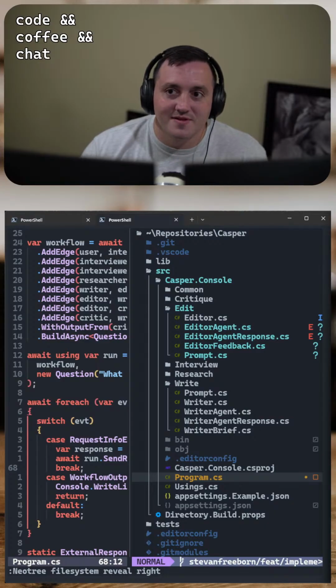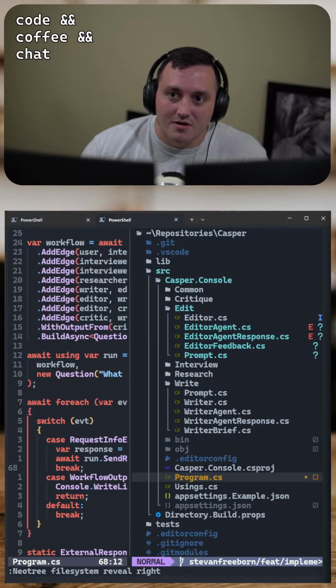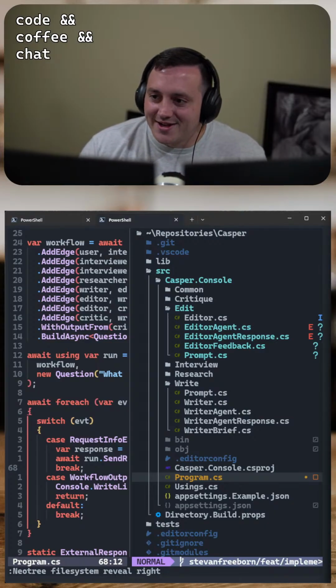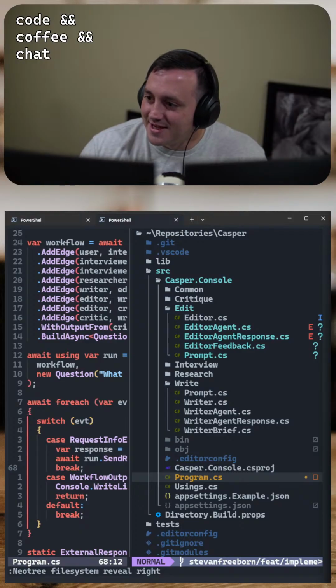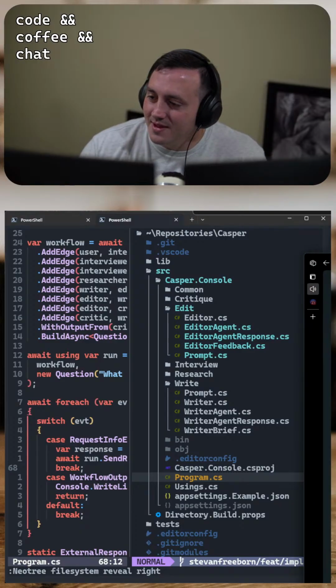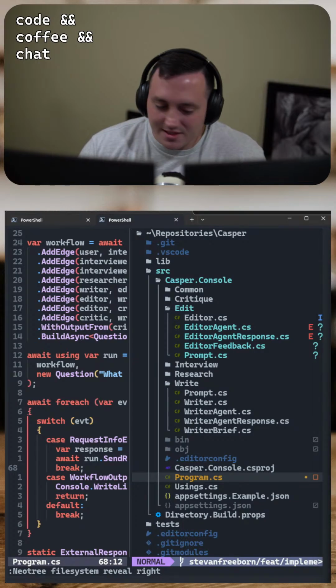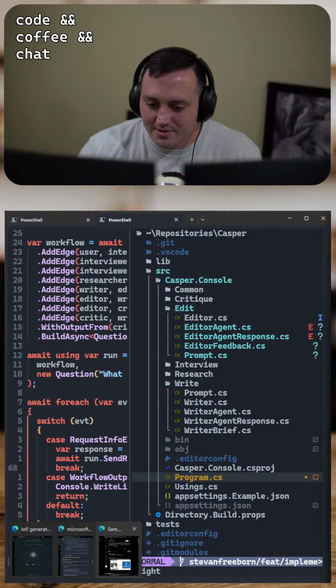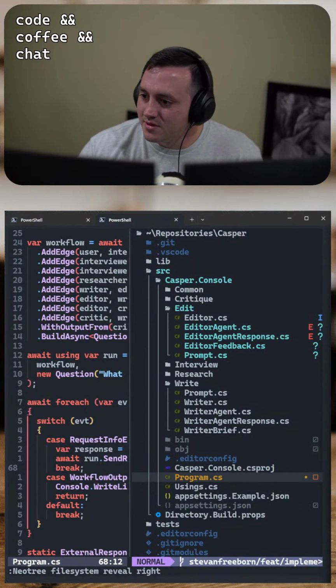I oftentimes feel like the approaches I take to solving stuff are simplistic and kind of brute forcey and just not clever, you know? And I saw this tweet yesterday. I bookmarked it. And it's by a gentleman, his name is Sam Lambert.